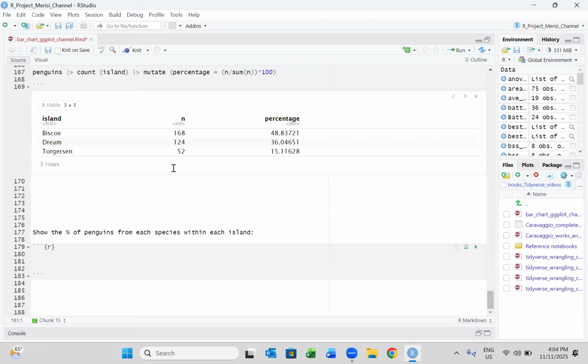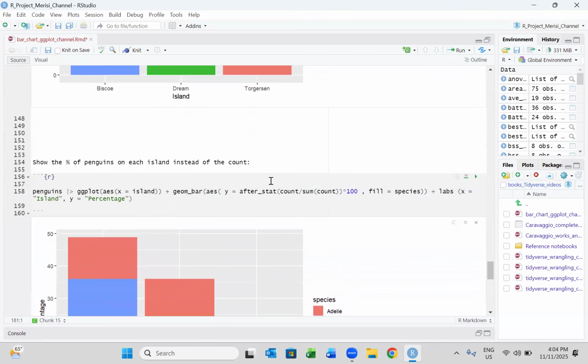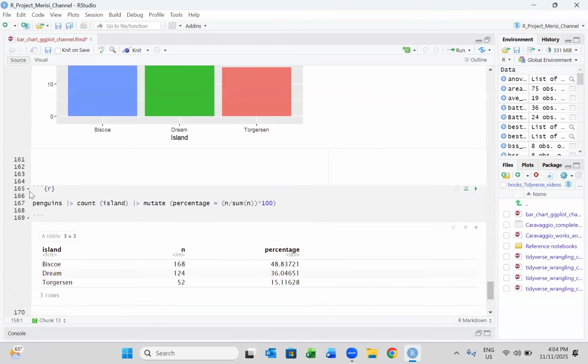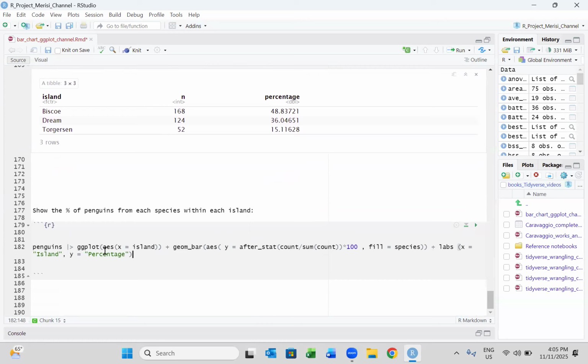Okay, so let's actually go ahead and do that. I can use most of this. Let me grab all of this and see if I need to delete something. I don't think I need to delete anything. Maybe I need to add a couple of things. Okay, this is good. This works. We still want to see the island on the x-axis. We still want to see the percentages. We still want to see the different colors for the different species, but we need to set, as I said, the position property to fill.